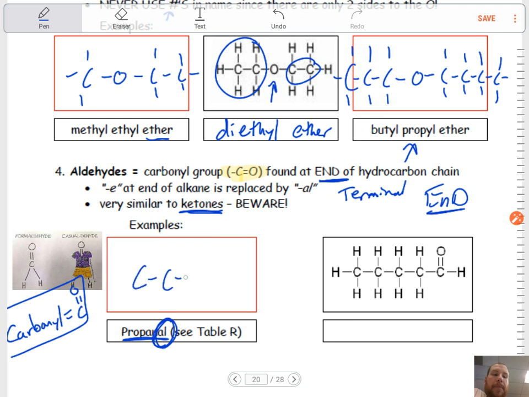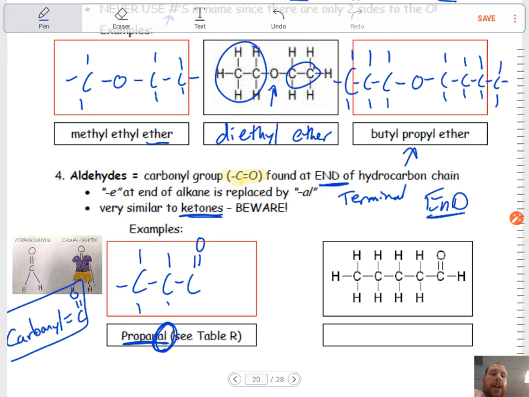Prop means 3. If they gave you propanal to draw, go to your reference table because it's the example that they give you. So I've got propanal, then my carbonyl group has to come off the end carbon. It could have been there or it could have been over here. Same thing. And then fill in, make sure every carbon has 4 bonds with hydrogens. Now, this guy, be careful. It's very easy to start putting it like that. But guys, how many bonds does it already have? He's got 1 here, 1, 2, and 3. Only 1 other hydrogen would be hanging off here. And if you look on table R, that's what it shows you. This is your aldehyde group here on the end.